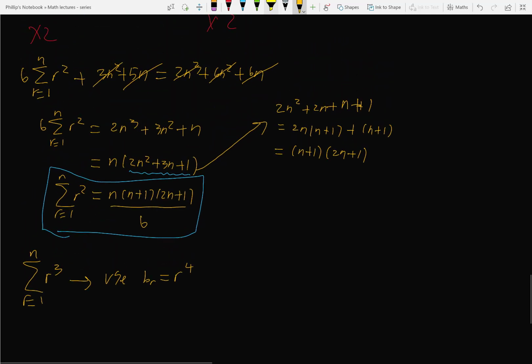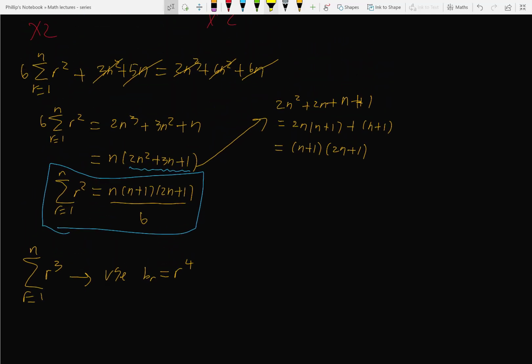And you'll be able to manipulate it, follow the same proof above that I've just did for the r squared, but for the r to the 4. Obviously you're going to get r to the 4 cancelling out, and you're going to have an equation in terms of r cubed by doing the addition and scalar multiplication rule for finite series. Then you're also going to be able to use telescoping series on this to get another equation, set them equal to each other again, follow it through like I've done above, and you'll be able to do that.